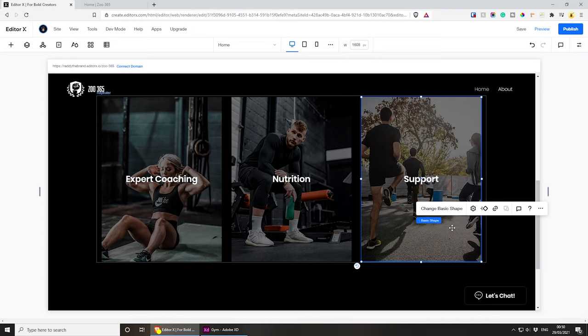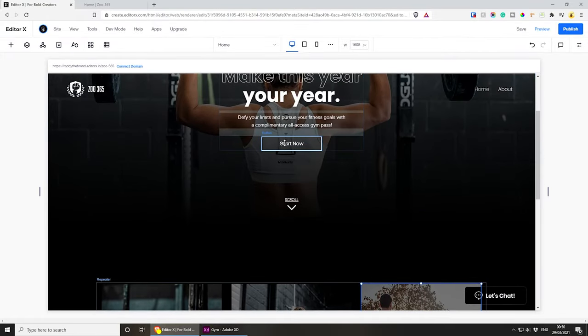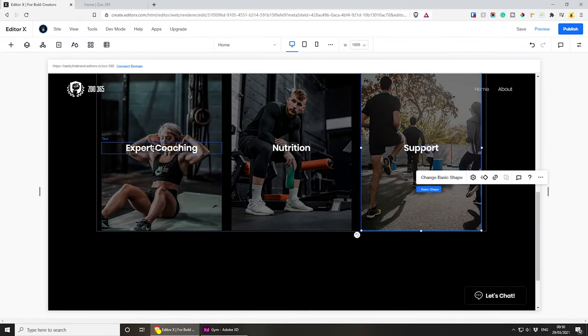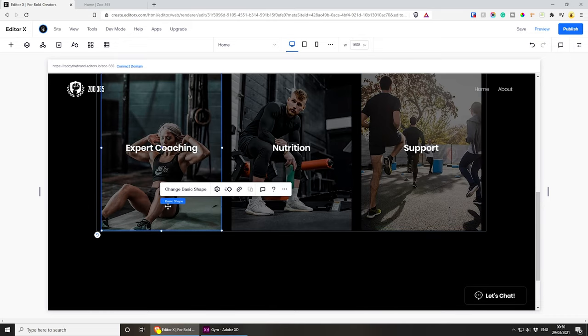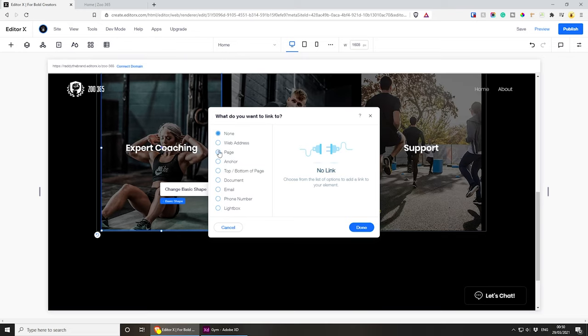It's all readable. Of course, this is a demo website, but the idea behind this is to actually link them potentially. So technically you could do a lot of stuff, but I was thinking of just linking them, or you could even add a button if you wish. You already know how to add a button like this. You can even copy this one and space around, or if you wanted to link this, you can just select on it, then click on the link here and just link it to a page that you want.